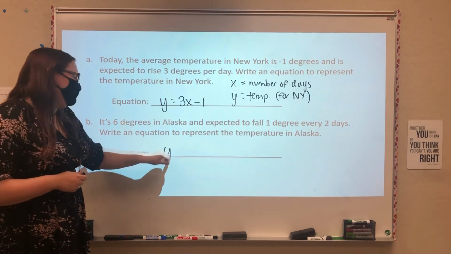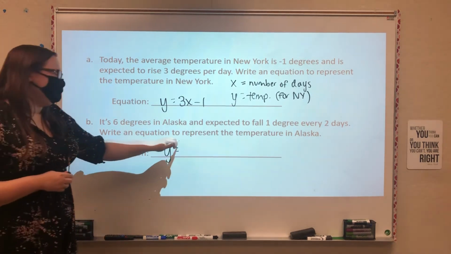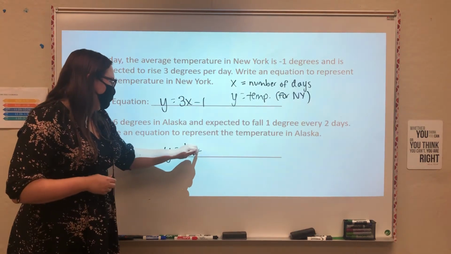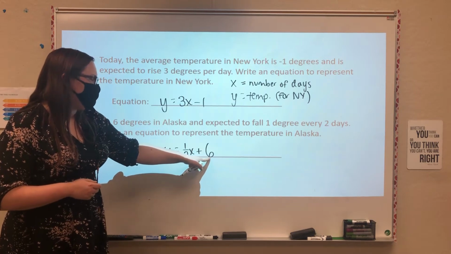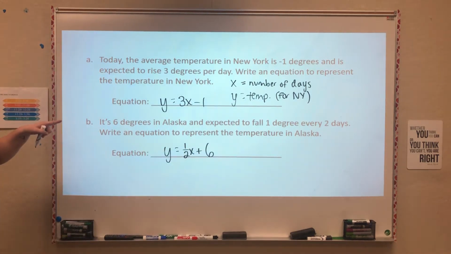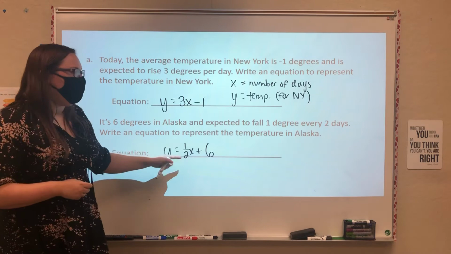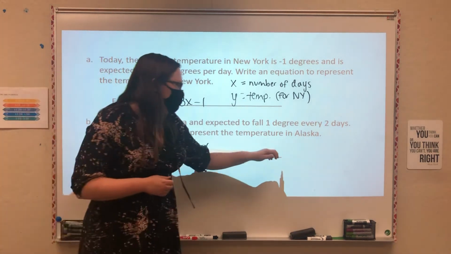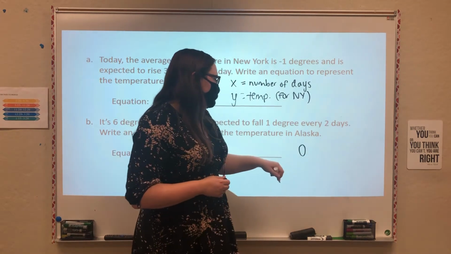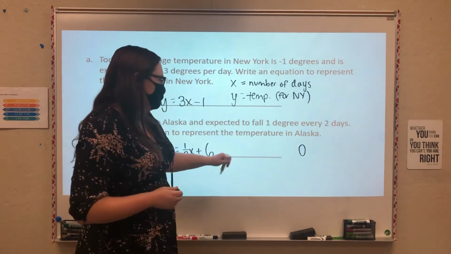So down here, if I want to write an equation for the temperature, it's going to be y equals 1/2x plus 6. Let's start in the same place you did last time. So earlier you said the y-intercept 6 represents 6 degrees, which is when they start. Yep. How are you getting 1/2? Because every 2 days, it goes up 1 degree, or it goes up 1/2 degree every day. So at the starting point at day 0, it's 6 degrees.